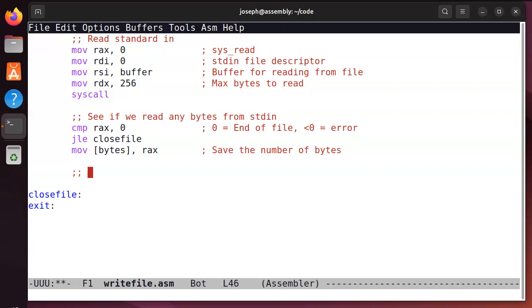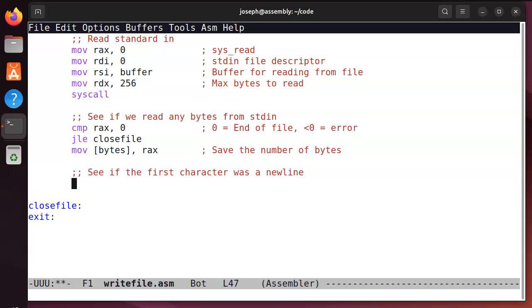Next, we want to see if, so we have at least 1 byte, because otherwise we wouldn't be there. So the question is, what is that first byte? Is that first byte a new line character, in which case we want to just break out? If there's nothing, we would have already been done. So see if the first character was a new line.